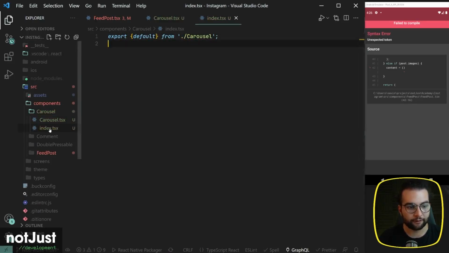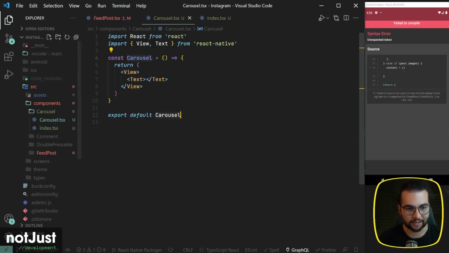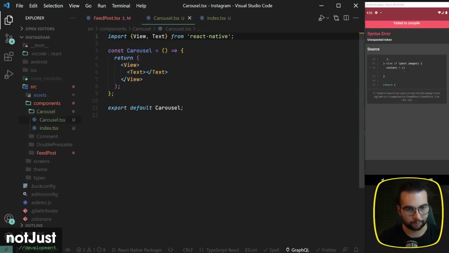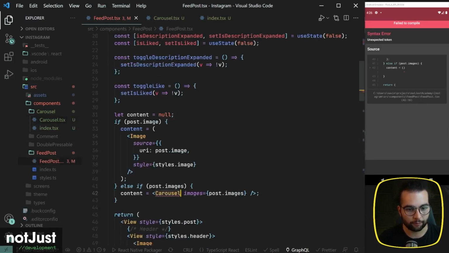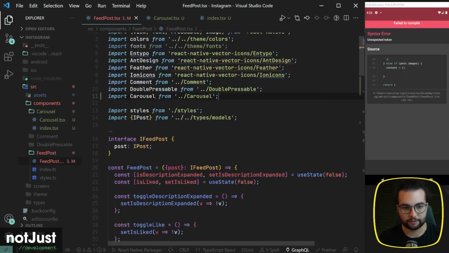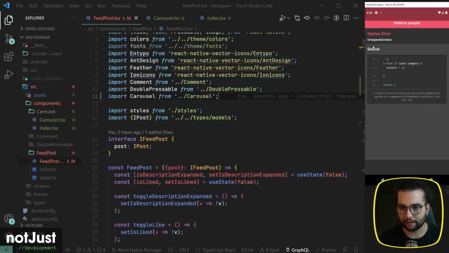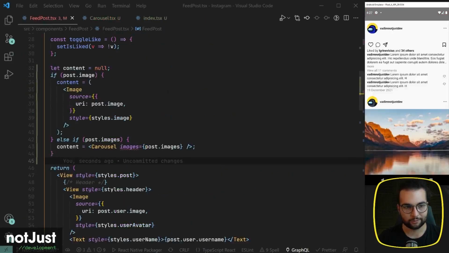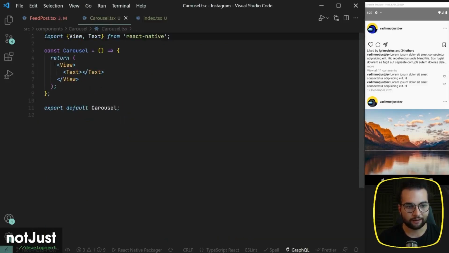After we define the index and the carousel tsx, where we do not need that one, back in our feed post, let's import it. Save, and the error should go away. Alright, everything is working, we still do not see anything, but that's because we didn't implement it.